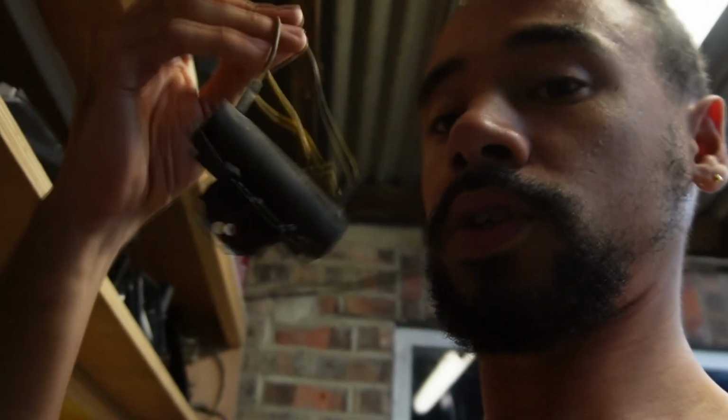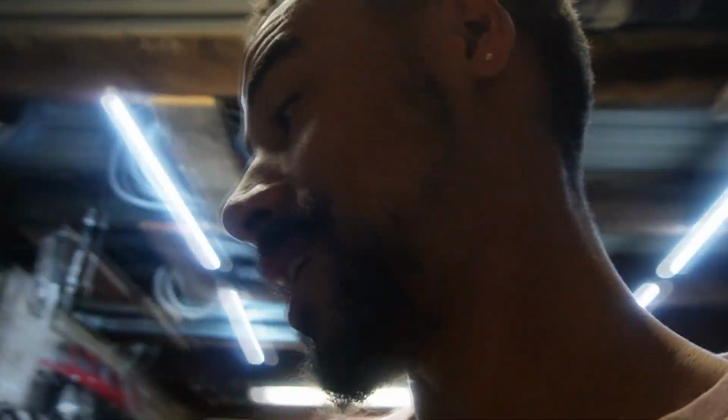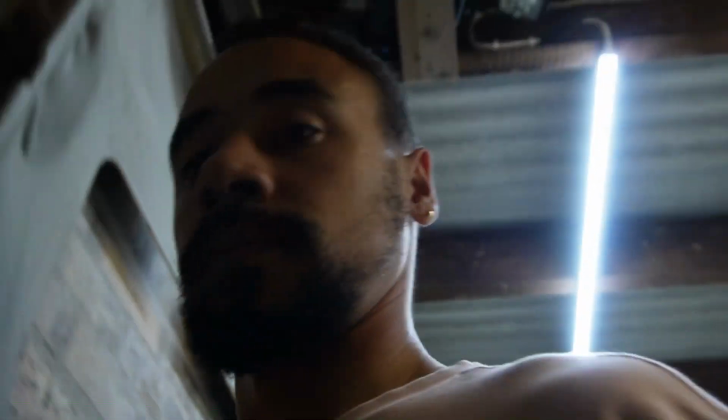Because it's old, this is 32 years old, it's been rained on and it just doesn't work how it used to, so we've got rid of that, so at least that's another fire hazard less in the car. Yeah, I'm happy with that. Looks a lot better, don't it?